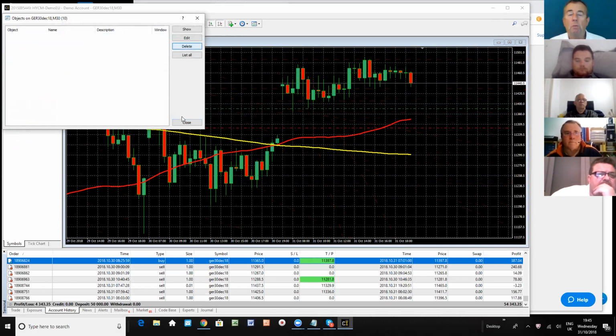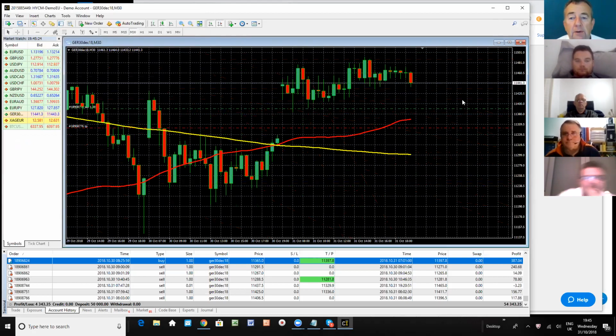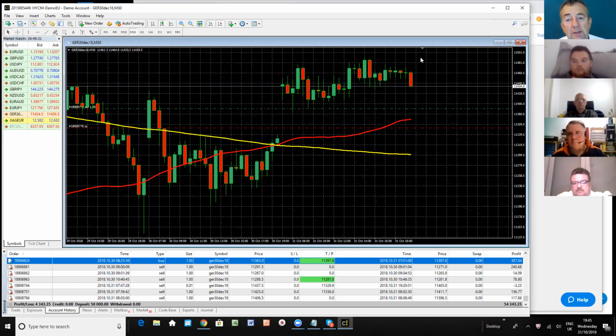Because it's important that when we open our screen, in the first half an hour or so, we put on the horizontal lines, the trend lines, the tram lines, so we can identify what is the market range. I think one thing you want to do, as I've just indicated, is not get confused with all the lines. Every time you put a line on, make sure that you know what you're doing and why you're doing it, and take it off if it's not necessary and confusing. The only ones I'm leaving on are the two moving averages at the moment, because they are telling me something at this particular point.